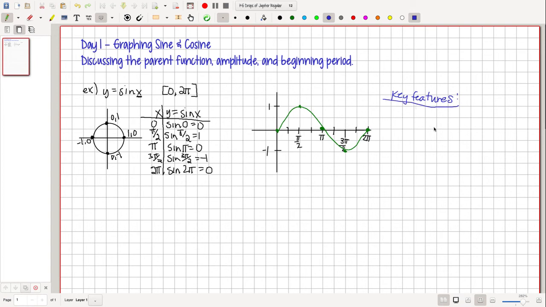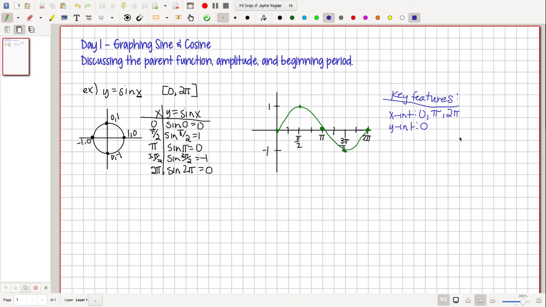The first thing, let's look at the x-intercepts. The very first point that it touches the x-axis in our graph is 0, and then pi, and then 2 pi. And if you'll notice, there's a pattern. So if I were to continue my graph, the next x-intercept would be 3 pi and 4 pi. So every value of pi. Okay, y-intercept, there will always only be one y-intercept, or remember, it will not pass your vertical line test. So your y-intercept is 0.